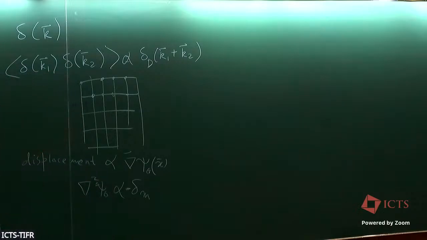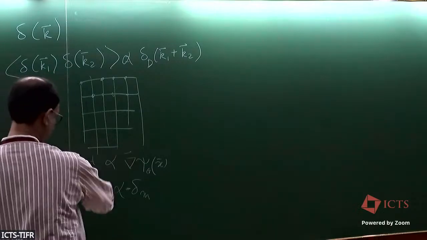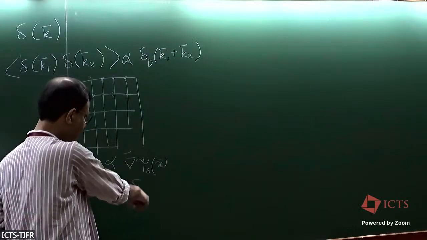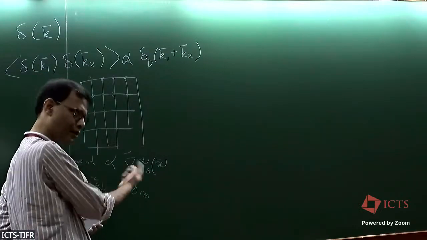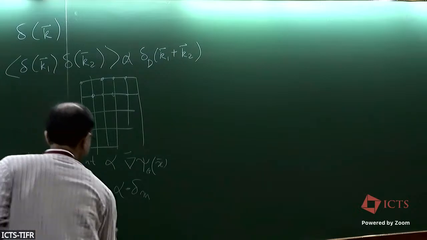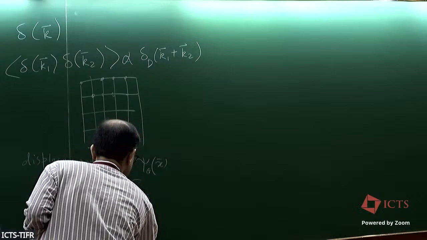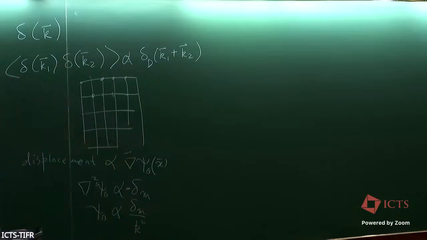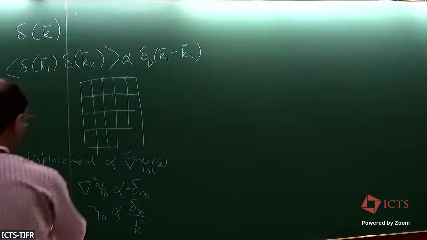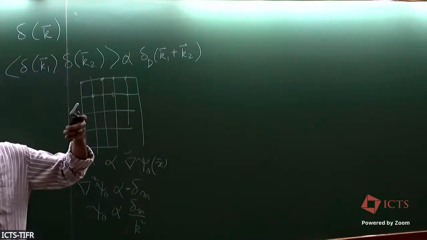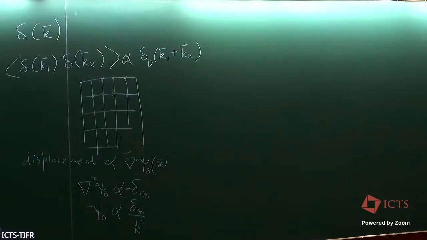What you do is, you know that this psi naught is also proportional to delta. So if delta is a Gaussian random field, this psi naught, go to Fourier space. Then psi naught basically becomes delta by k square. So this psi naught is also a Gaussian random field. Moreover, in the Fourier space, for a Gaussian random field you need to specify the dispersion or the sigma. In the Fourier space, it is diagonal. Okay, so different k modes are not correlated.